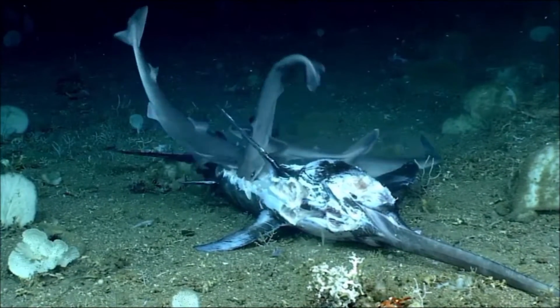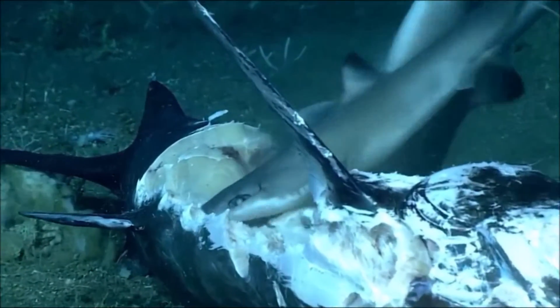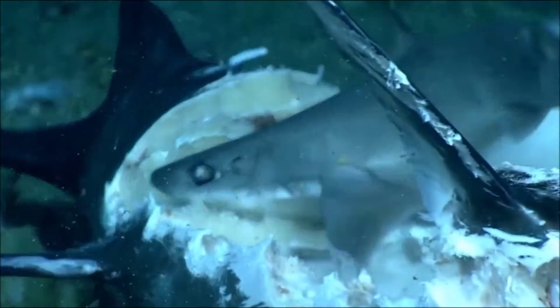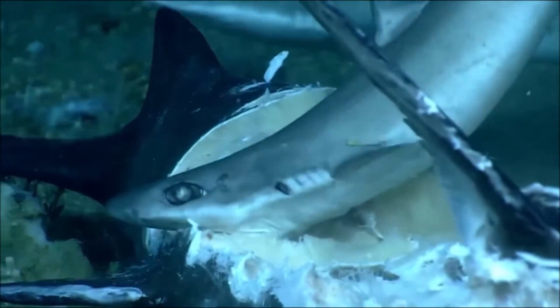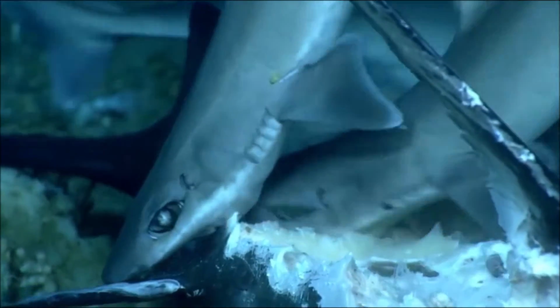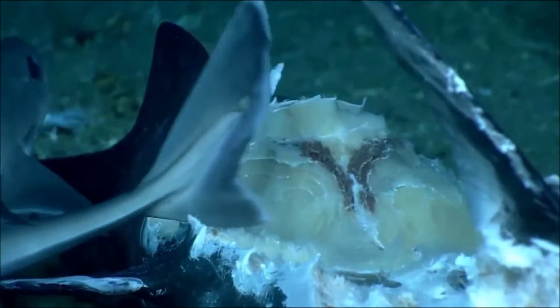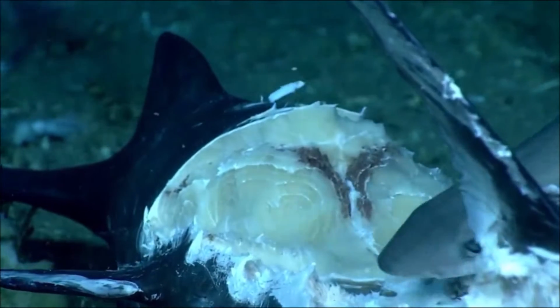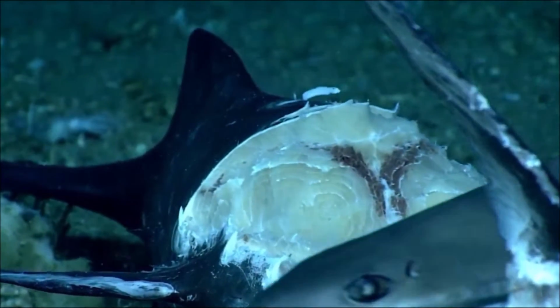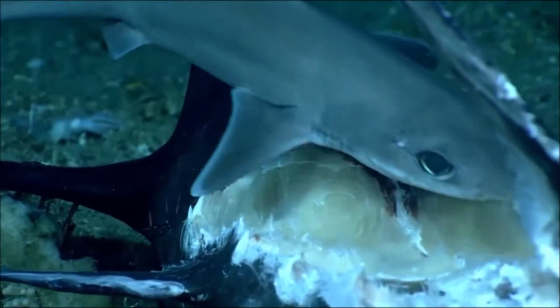If you think about the order in which these organisms feed, these would be the apex predators, the top tier. And then as we go downward through the line, they all have their part. These guys are getting in there. They have the jaws. They can actually tear the fish open. Whereas the smaller organisms come in and do the cleanup, and then the ones that finally break down the remaining part of the skeleton.